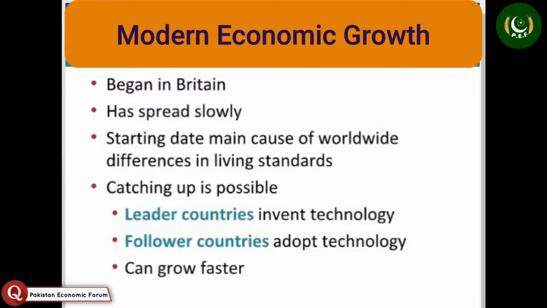Modern economic growth began in Britain. While much of the Western world began to experience growth in the early 1800s, most of Asia did not experience it until the early 1900s. It has only been in the last few decades that nations in Africa have begun to see modern economic growth. These discrepancies in the growth rates have led to a great difference between the wealth of nations who have experienced modern economic growth and those that have not. While it is possible for those poorer nations to catch up, they typically must rely upon the help of the wealthier nations. The follower countries must copy the technological advances pioneered in the leader nations.